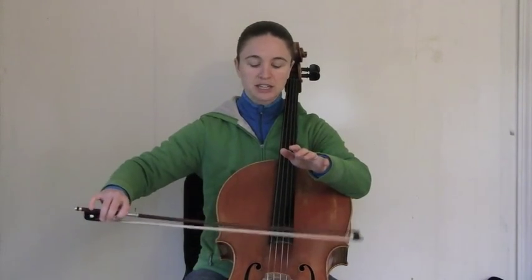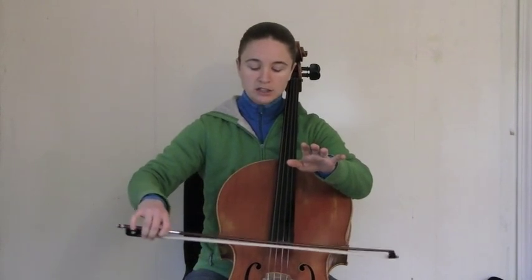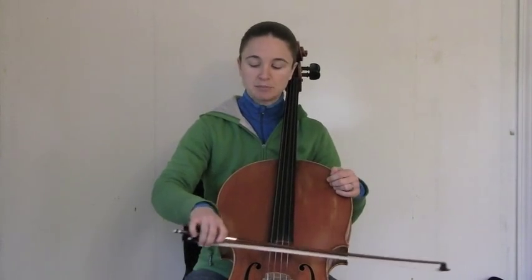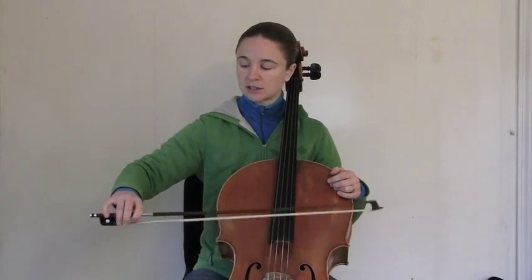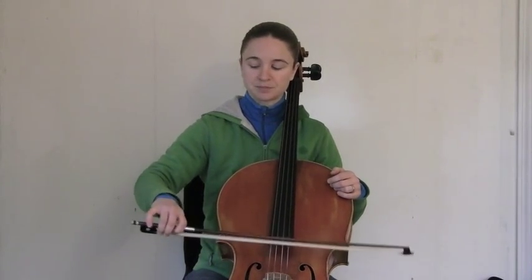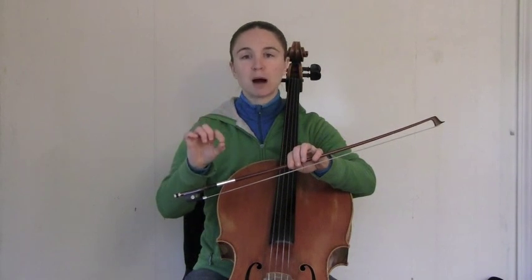So get that bounce out here. Pretty free, pretty wild, not particularly controlled or beautiful. Try that again. So I start out here, big, slow, speed it up little by little, and move it further down. And where we want to end up is about the balance point in the bow. And you'll feel like as you come in, there is a slight, your hand will firm up slightly.